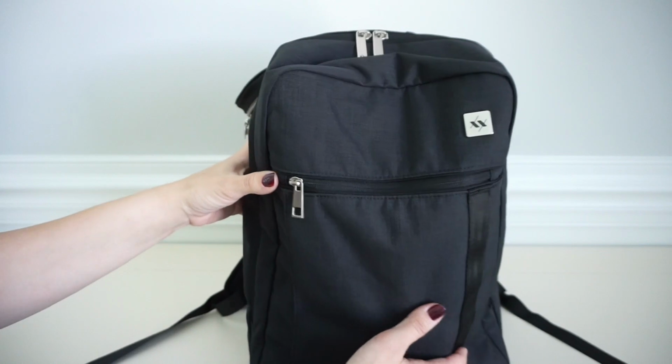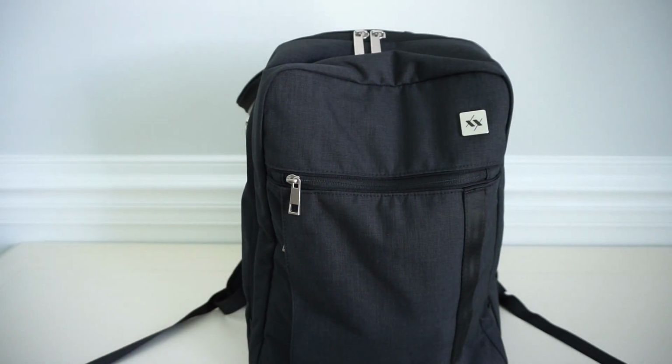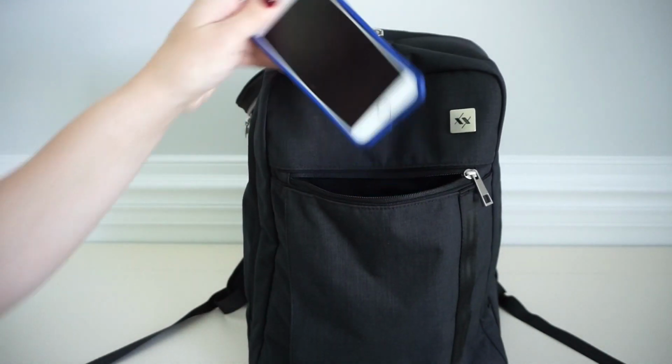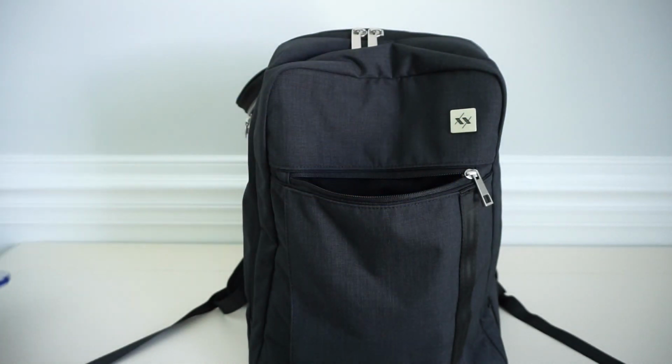So the next thing I want to go over is this. This is the tech pocket, as I mentioned before, and it is pretty deep and wide, so I'm able to fit more than just my phone in there. I actually have three things in this pocket. I will go ahead and go over that. I have my phone. This is an iPhone 7, just regular iPhone 7.